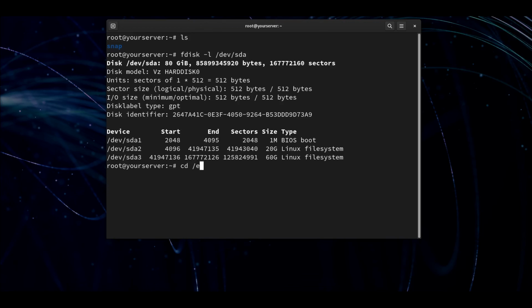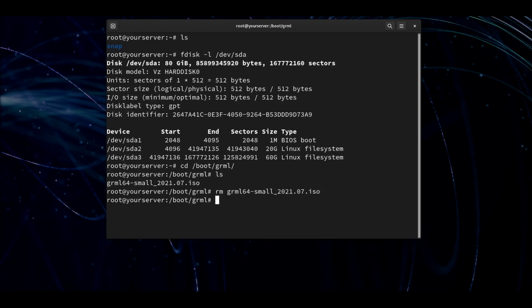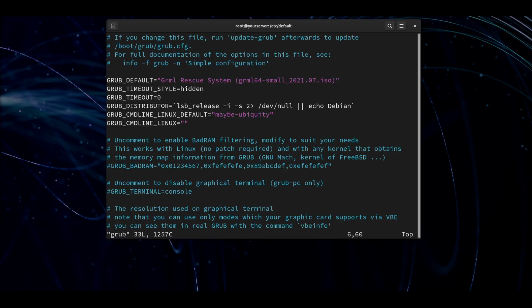So let's go to /boot and grml. Let's remove the ISO file. Let's go to /etc/default. Let's open the grub file and let's change the default option to 0 again.